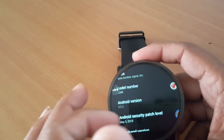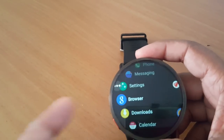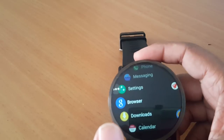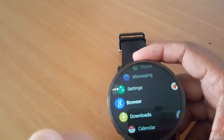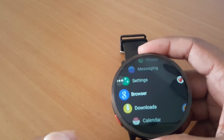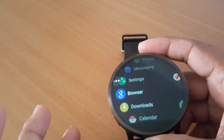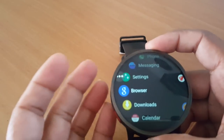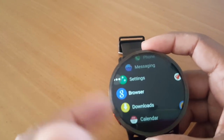The other stuff is information about the ROM and the firmware, so I'm not going to do this. That's it, that's info. This is the browser. Guys, I hate browsers on smartwatches, but on this watch it works just great. I download APKs that I don't find on the Google Play Store, so this time it's very easy and not so hard to do, because the screen is readable and easy to use.